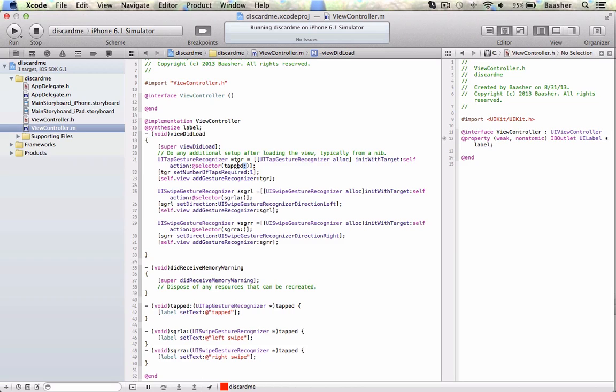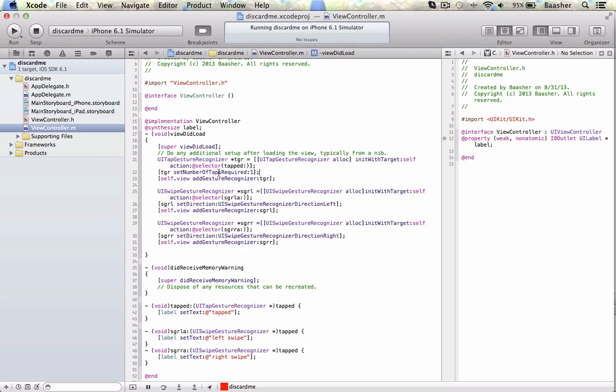It means that the tapped method that I'm going to define will take a parameter. And here it is. It's void tapped: and it takes a parameter of type UITapGestureRecognizer, encapsulated into a variable called tapped. iOS will automatically call this method and send in a parameter of this type, and all the values of where the click took place will be in this tapped parameter available in this method.